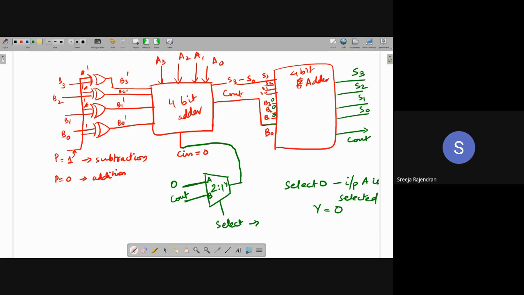After some time, when I observe my carry out and see that some value is coming out from my circuit, I manually shift the select to 1. Select is one input; it can either be 0 or 1. I have to do this separately, manually from outside. I have a control through the select pin. So when I set it to 1, the next input B is selected.